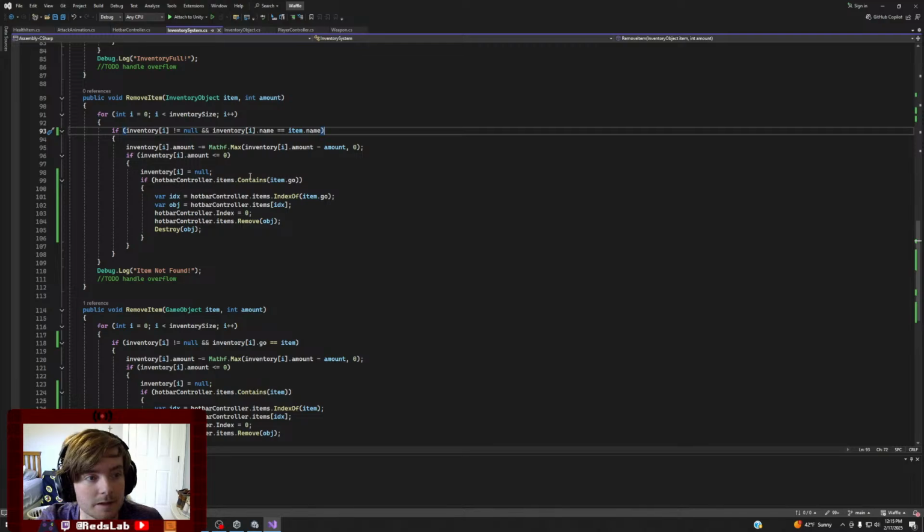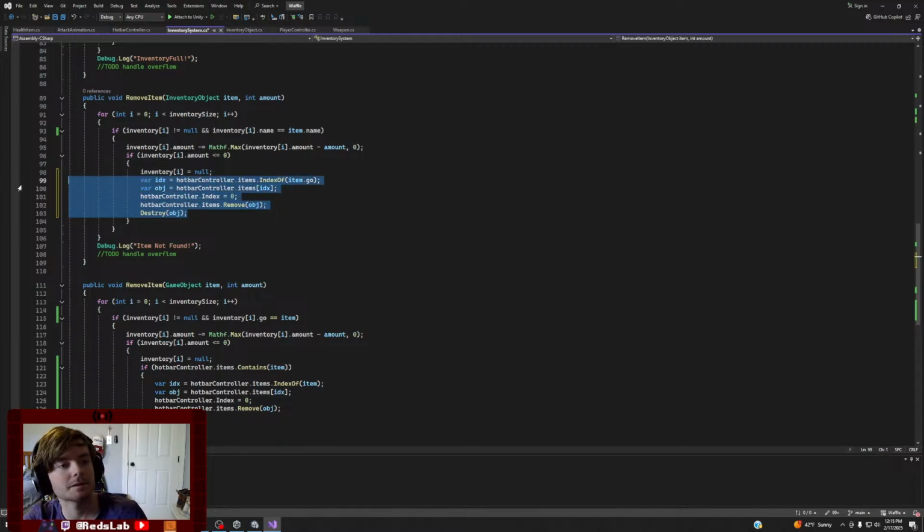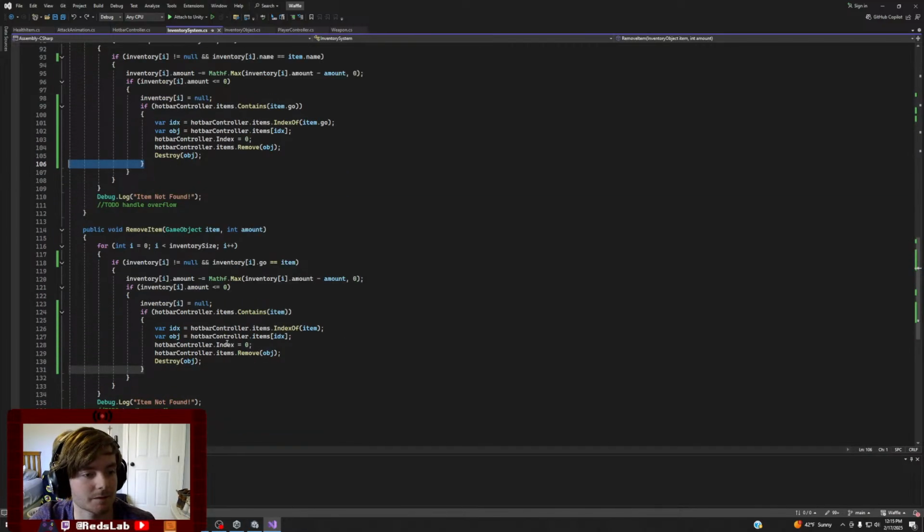Okay, so this is never happening. This doesn't actually have the same game objects. And I'm doing this again in the wrong fucking function.